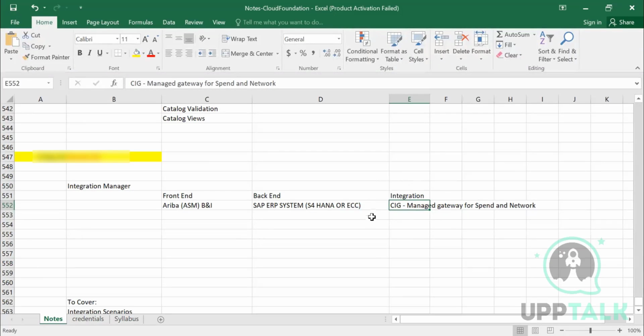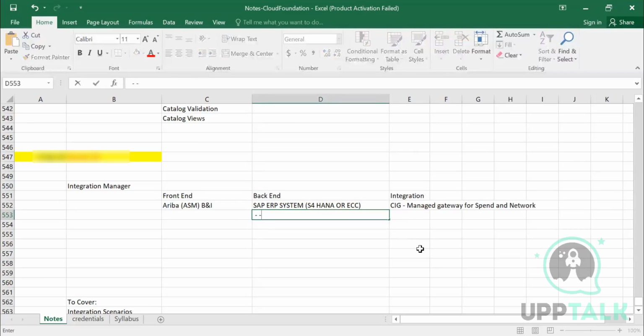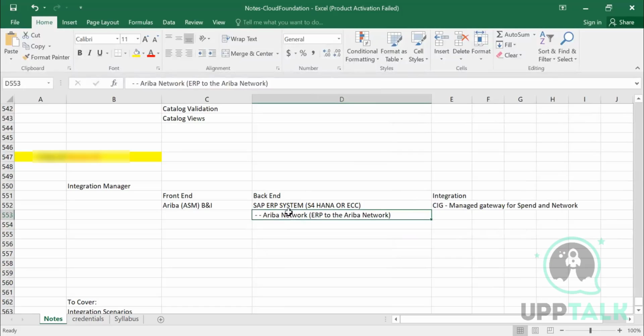For example, your supplier is registered in Ariba network. Then he integrated his ERP system to the Ariba network. I'm just giving a sample. Your supplier is connected to Ariba network. His ERP system, or the sales management related system, is assigned to Ariba network.